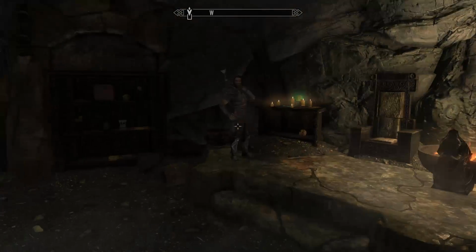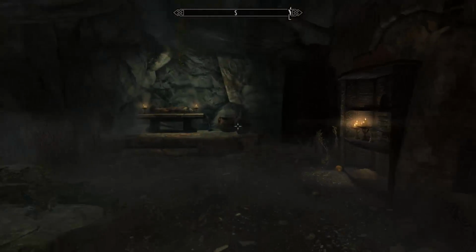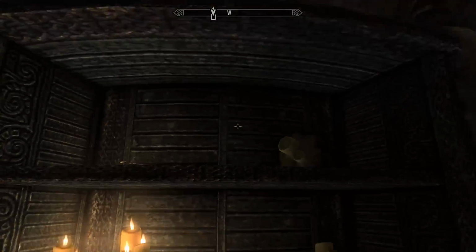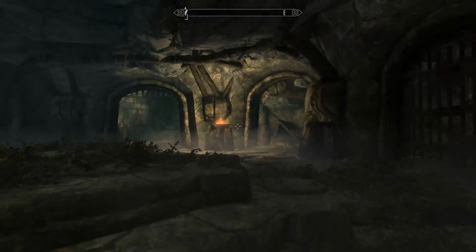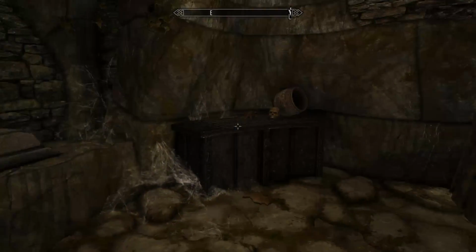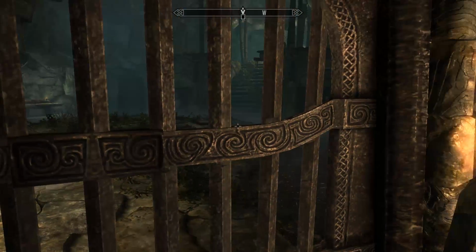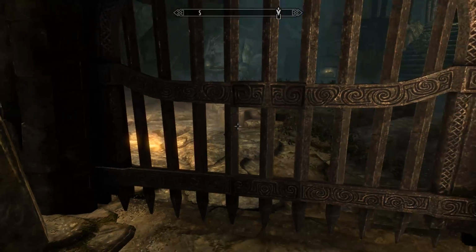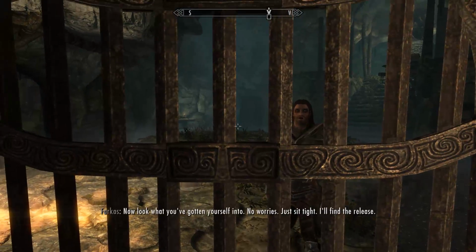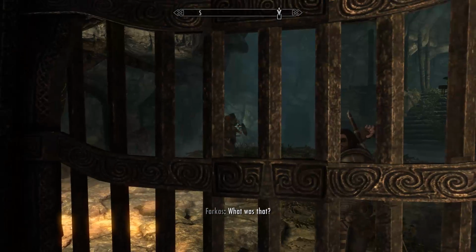Farkas, don't you have anything to say about this place? We should keep moving. Actually, he probably did say something. I just wasn't listening. Well, there are a couple of things you can find around here. Oh, cool. Another blacksmith's filter. Yeah, you can get a couple of things here, but where you need to go is over here. You can take these potions if you want, but what you need to do is activate this lever to get yourself stuck. And you cannot unsheathe your weapon when you're stuck here. The game designers did not want you to interrupt the cutscene. It happens quite often, actually. No worries, just sit tight. I'll find a release.